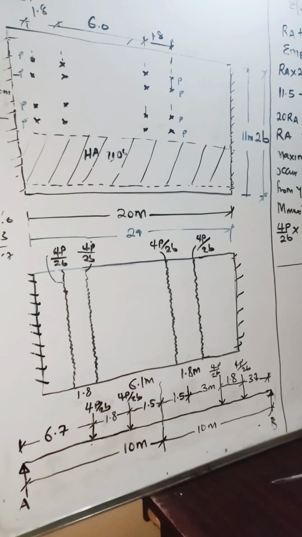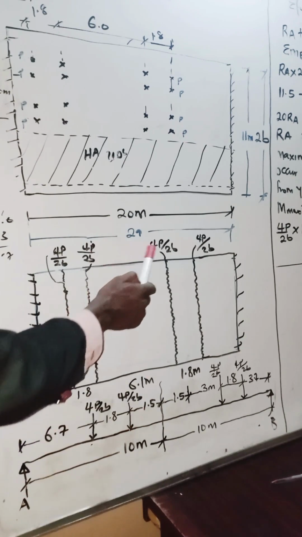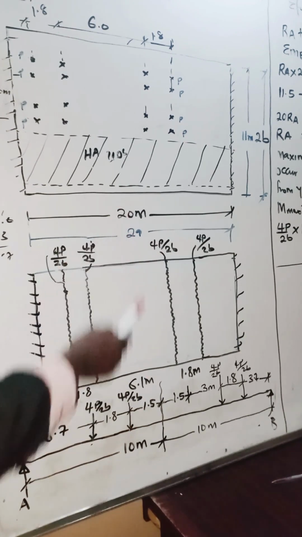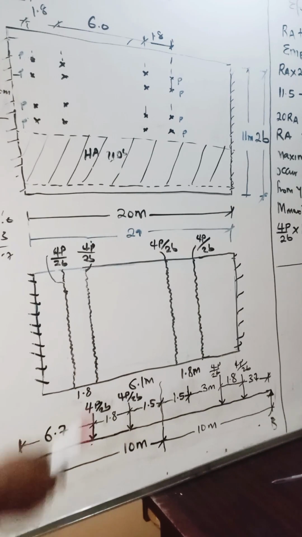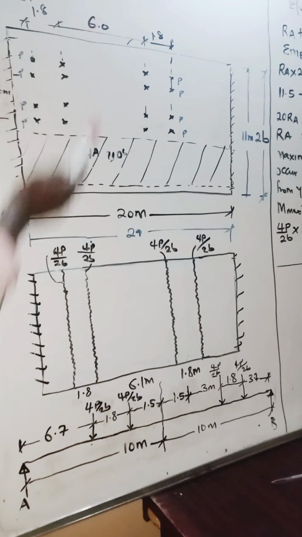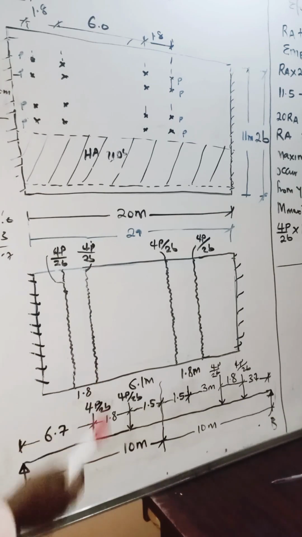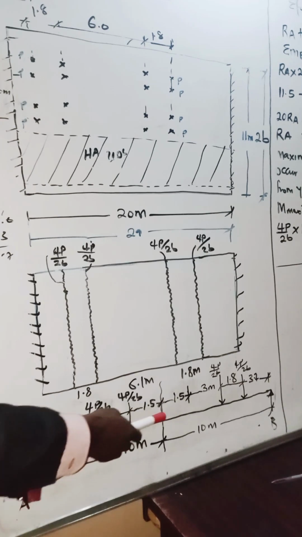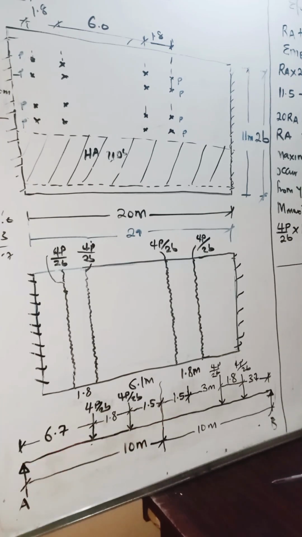To obtain the maximum moment, you can see from here, the distance between this point is 6 meters. So when you divide 6 meters into 2, you are going to have 3 meters on both sides. Now you divide the 3 meters into 2, you are going to have 1.5 meters, 1.5 meters. So you place that 1.5 meter at the center of your beam. So if you place 1.5 meter at the center of your beam, this is the arrangement you are going to have.